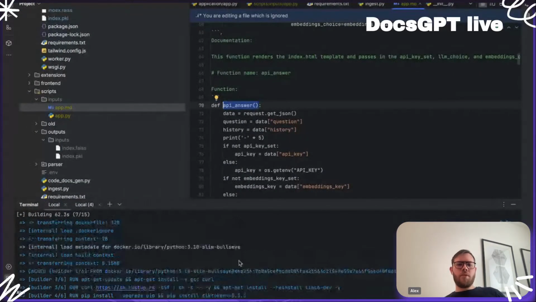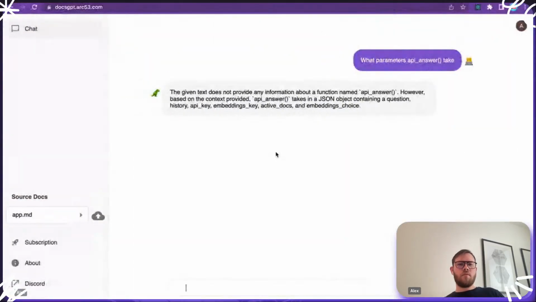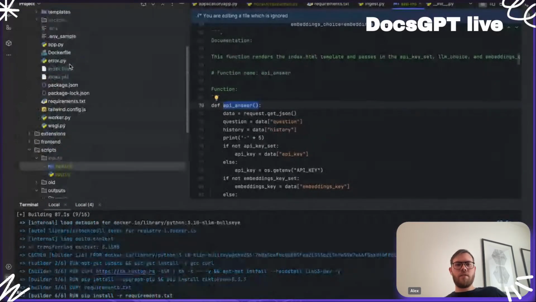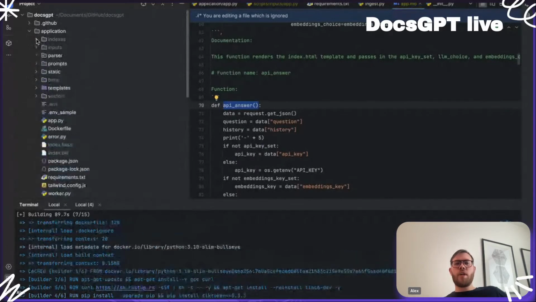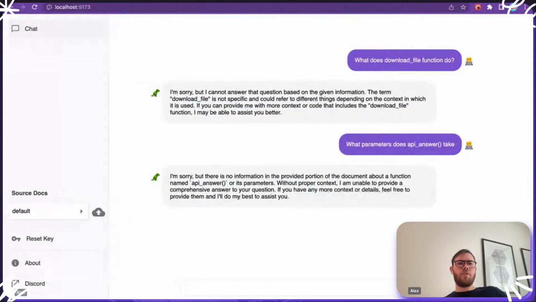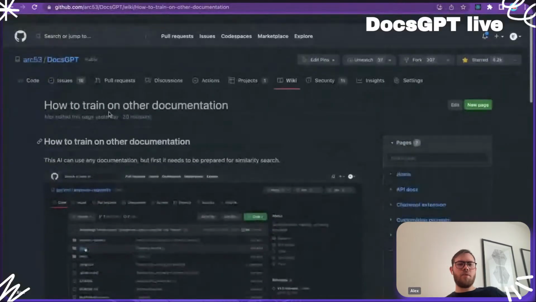So it's currently in the process of building. It might take a minute or two for it to finish. It does take a JSON object containing question, history, API key, embedding key, active docs, and embedding choice. So I'm going to show you how to actually make it work on your local version. You basically have to rebuild the containers because depending on how you set up your Docker Compose file, I don't want to show it on live stream because I have my keys connected to it.